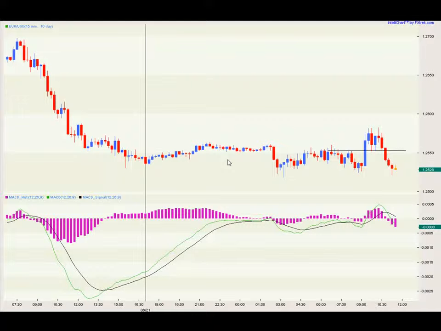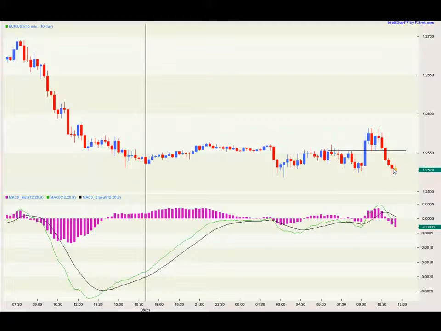And I'm currently long. This is the Euro US dollar 15-minute chart using our pattern number 5 that we have in our recurring Forex patterns course. And I bought it right down here at 125.33, and it's just going against me a little bit right now. And so we're just going to manage this.